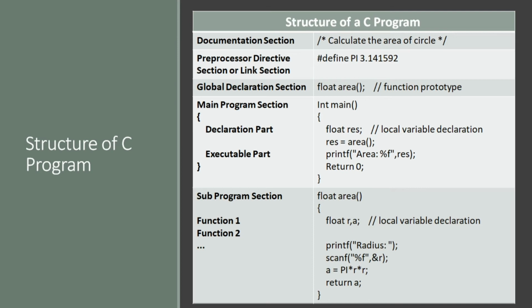As a C program follows the top-down approach, if a function is not defined before it is used, then it may cause an error. Therefore, we use a function prototype. Now comes the main function. As we can see, the main function consists of two parts, the declaration part and the executable part. Now coming to our defined function, the area function. The area function returns a floating point number that denotes the area of the circle.